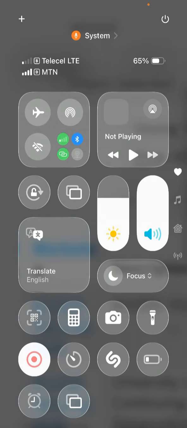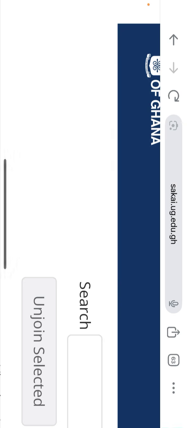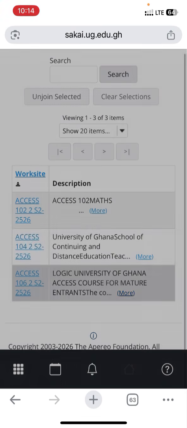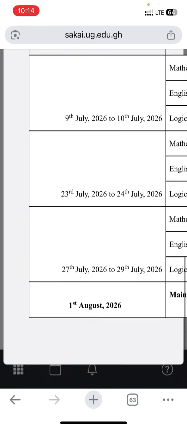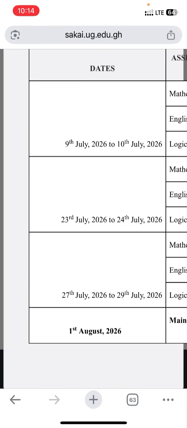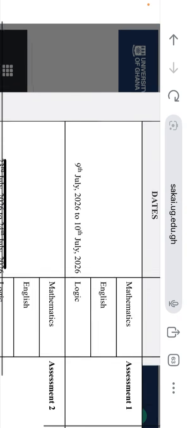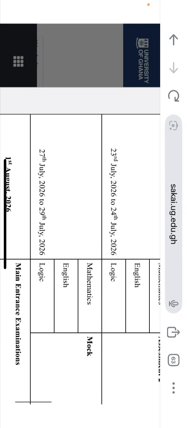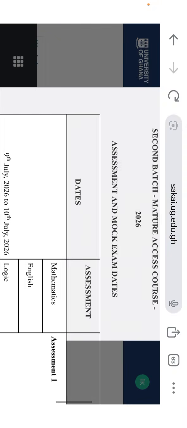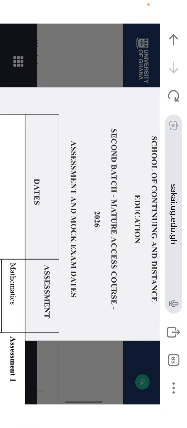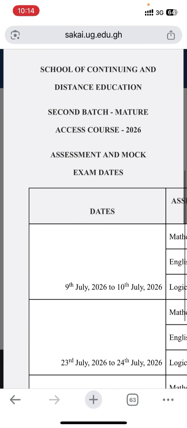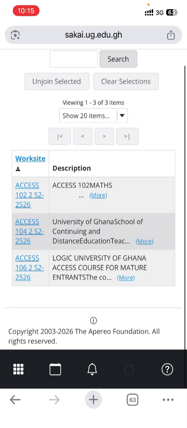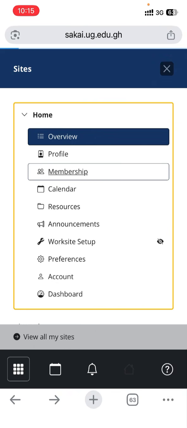Same thing goes for Access 106, which is the logic. I hope that is clear over here. If you can see, it's just the same thing. So these are the assessments over here. Later on, I'm going to share the assessments, the mocks and everything on the WhatsApp platform. So guys, that is it with the assessments section, which is the membership section.